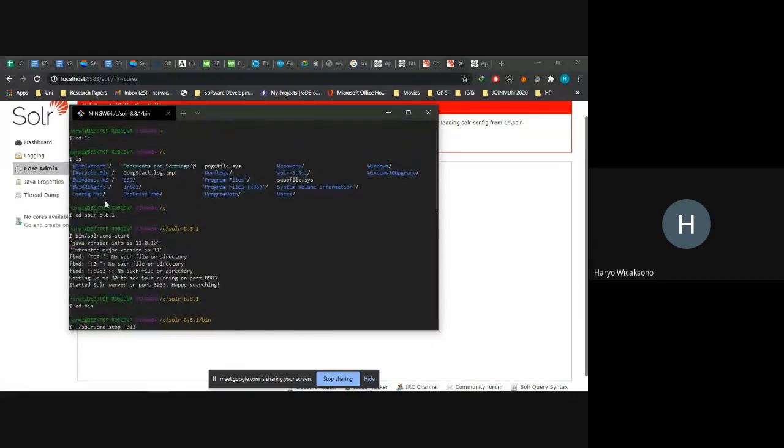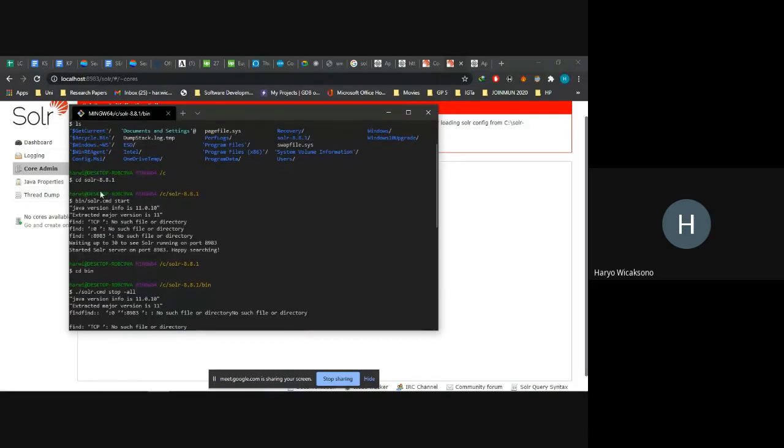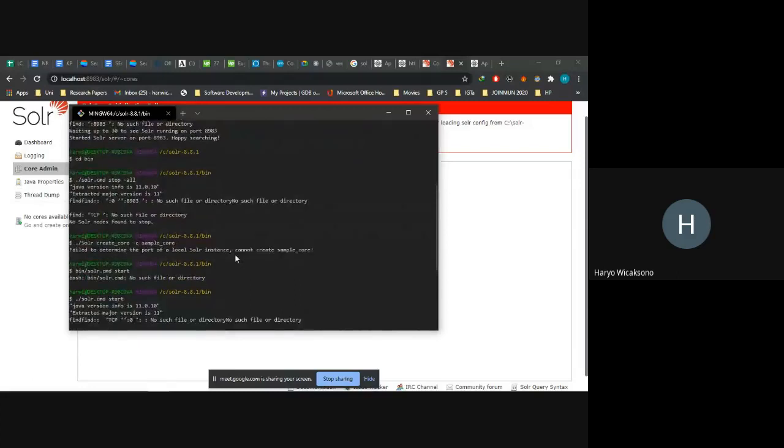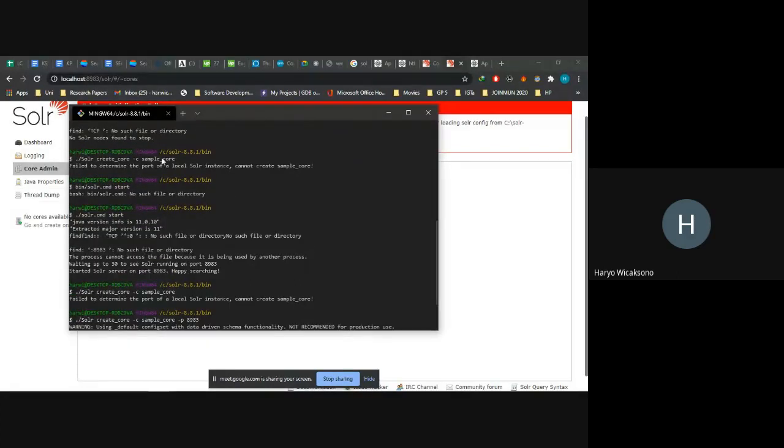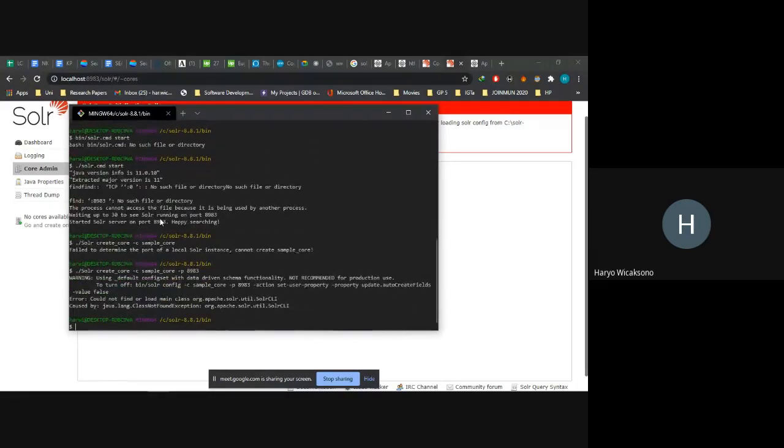First of all, you navigate into the directory, and then you start the Solr instance, and after you run this, you can open localhost 8983, and then here you can actually create a core. But as I mentioned previously, we have not been able to get it working. So that's pretty much how it is.